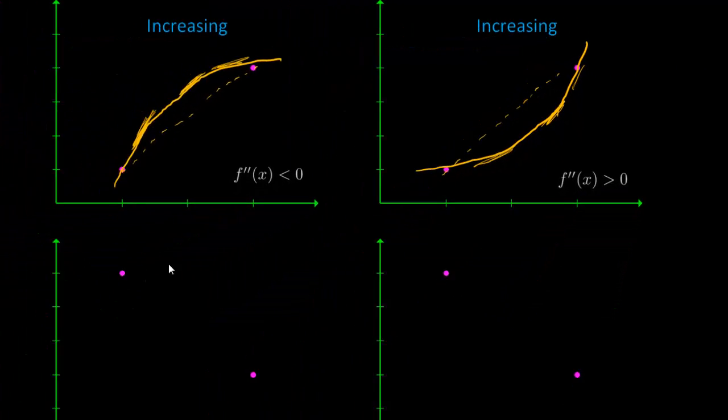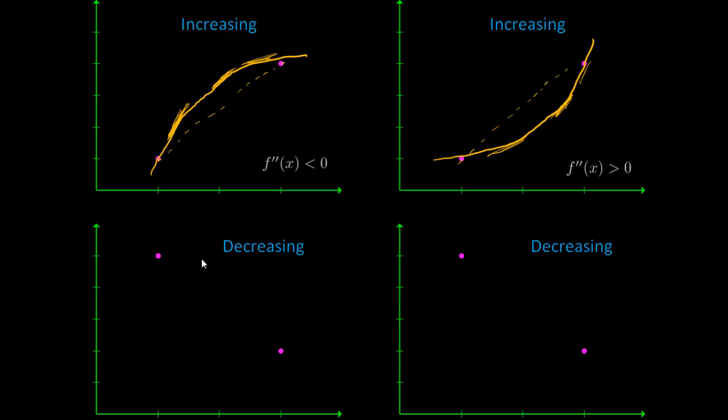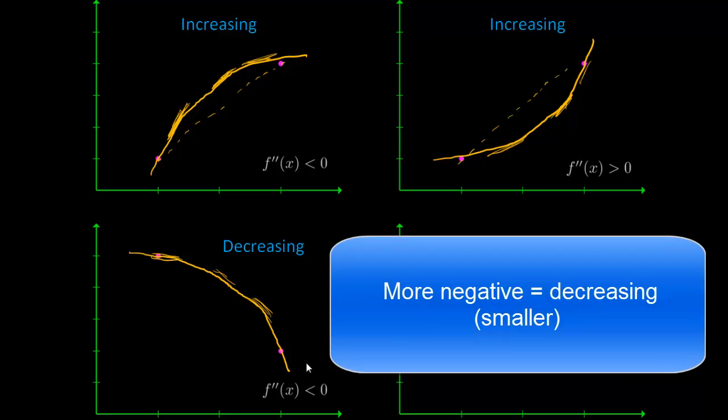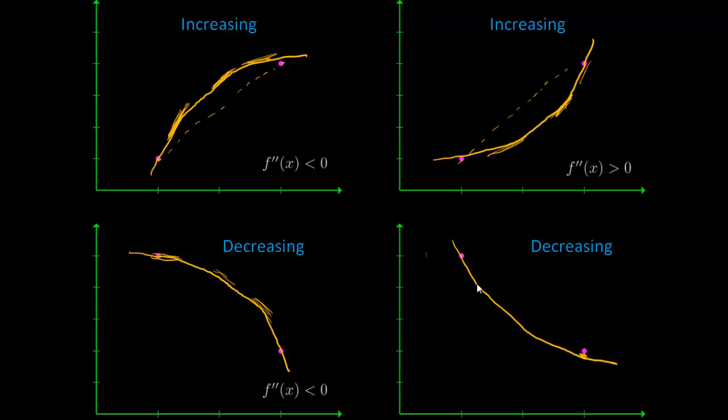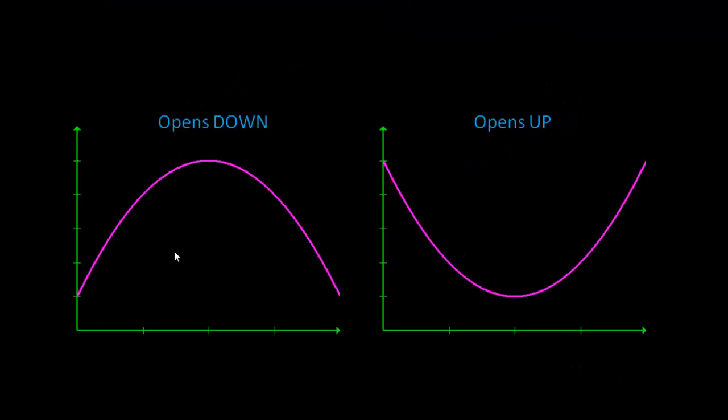Now down here, we have the same where we're decreasing instead. So we've got two decreasing lines. Here, we're going to look something like this and like this. I missed. Okay. Same analysis here. We take a look at the slopes. Here they're negative. Here they're negative, but notice that they're getting more negative. Now when we're saying more negative, we actually mean the second derivative is less than zero. The slopes are getting smaller. And then over here, the slopes, which are negative, but watch, see what's happening is the slopes are actually getting, going towards a positive direction. In fact, it's actually saying the second derivative is positive. Now how do I remember it?